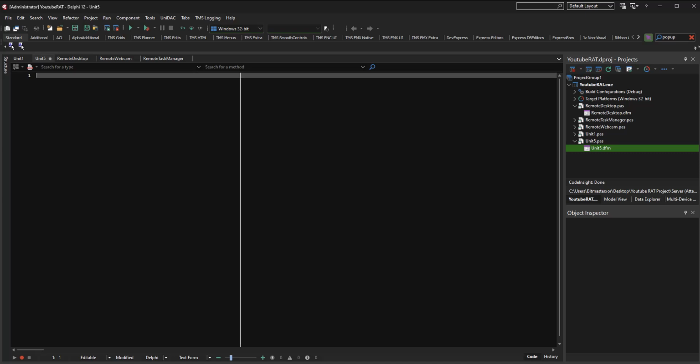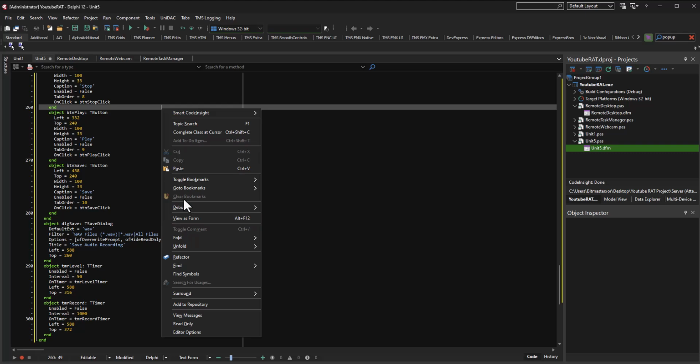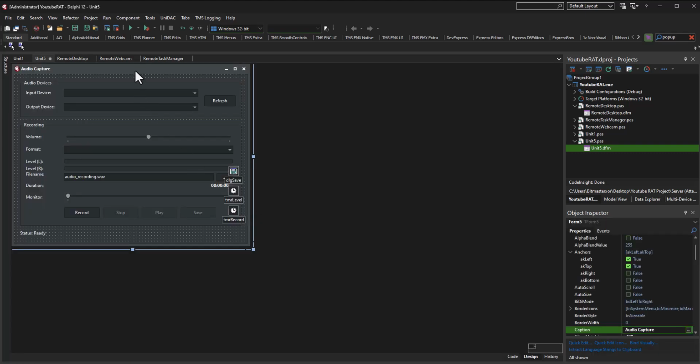Okay, cooking. Hey, it looks pretty damn good to me. So basically, yeah, that's pretty much it. We're going to copy this. We're going to paste it, go back to the form by right-clicking in the code editor and going View as Form. And bam! Check it out. So what did it cook up for us? Can we even use any of this for our rat?